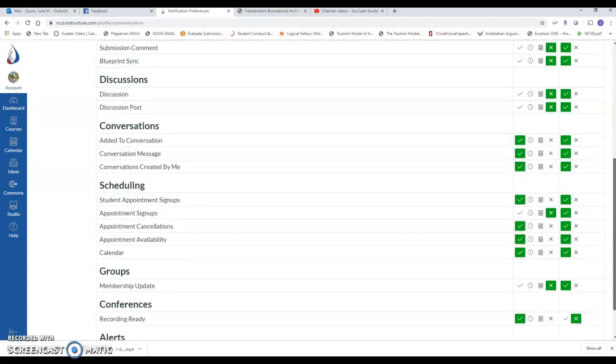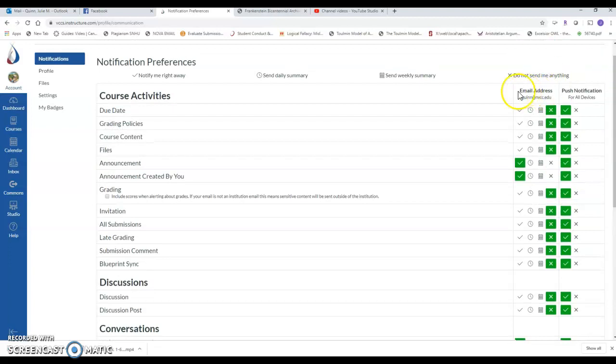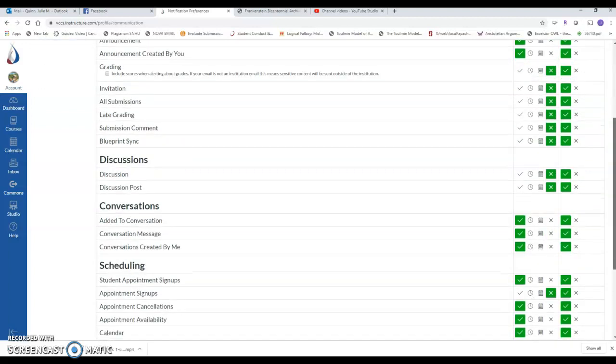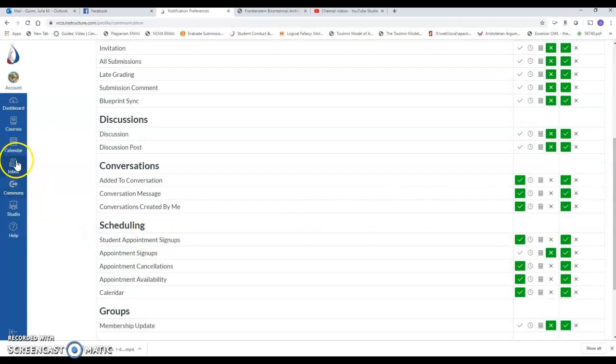under conversations. Conversations is the equivalent of this inbox. So make sure that you check all of these over here on the left-hand side, not the X's, but push the check over. And it just says send to your email address. So your students will have their email.vccs. You'll have your .nova. And what you're then saying is that anything a student does from inbox will get pushed to your faculty email. When your students choose the same settings, the same will happen for them.